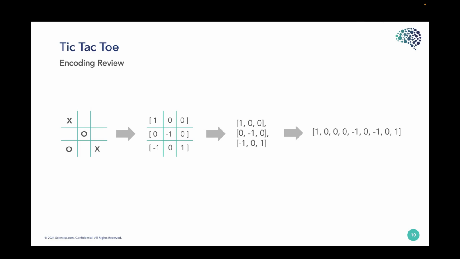But first, let's do two quick slides to review the neural network stuff that we talked about. If you recall, we trained a network to play tic-tac-toe. We just gave it one example, and we looked at how it learned that one example, but that was the gist of it. The first thing we had to do was encode our tic-tac-toe board as a list of numbers, because neural networks don't understand tic-tac-toe. They don't understand words. They don't understand images. They only understand lists of numbers. So we have to encode tic-tac-toe as a list of numbers.